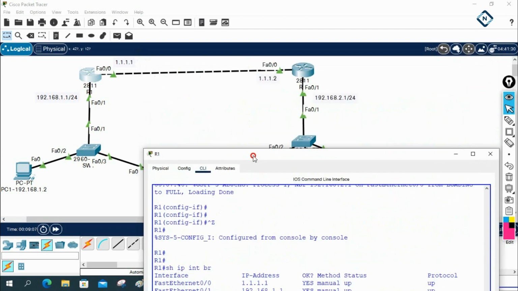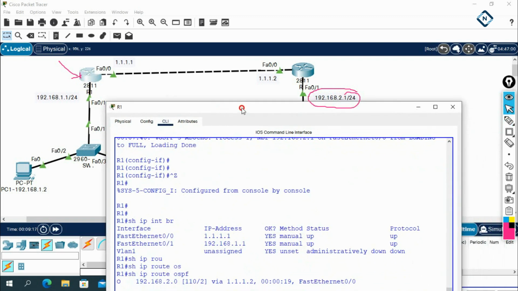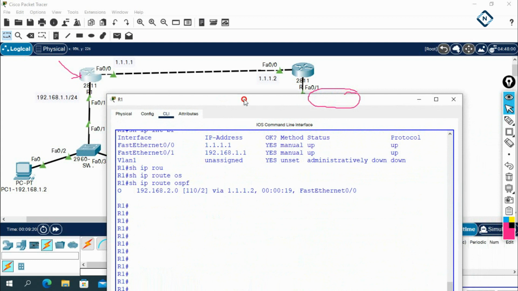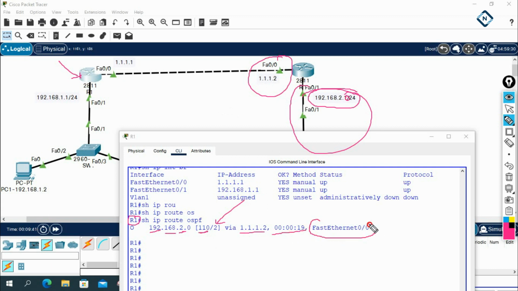Okay, I am here in R1, and I am getting this route. Let me show you where. If you see here, or let me move this up. Okay, you can see here, this is the route. I am here in R1, and I am getting 192.168.2.0. This is the 2.0 network, which means if I want to forward traffic, I need to forward it to this IP. This IP belongs to this interface, this is the AD value, this is the metric, this is the uptime, and this is the outgoing interface. Okay, so I hope this is clear.